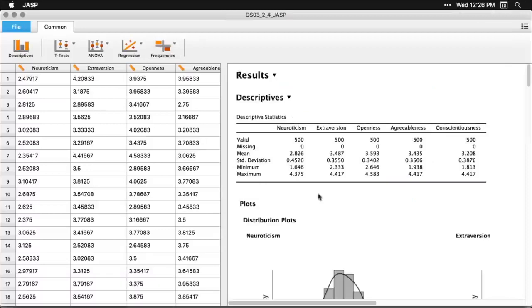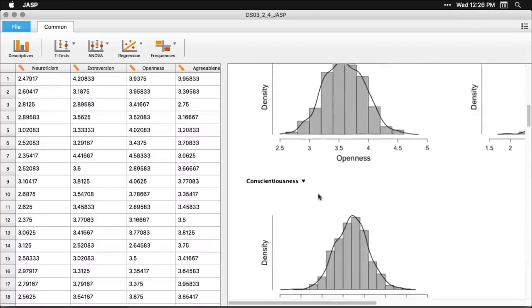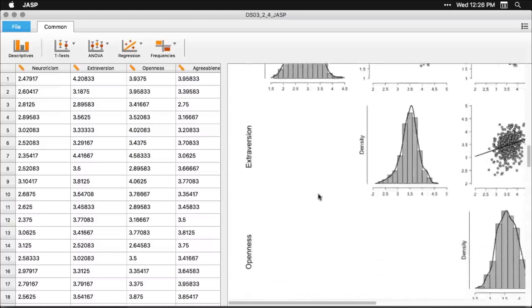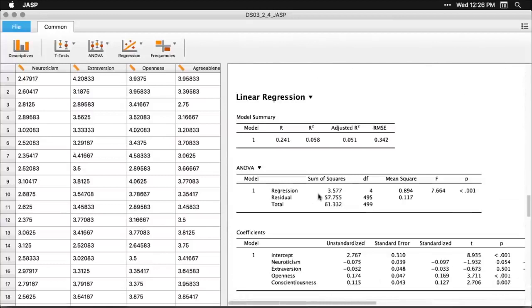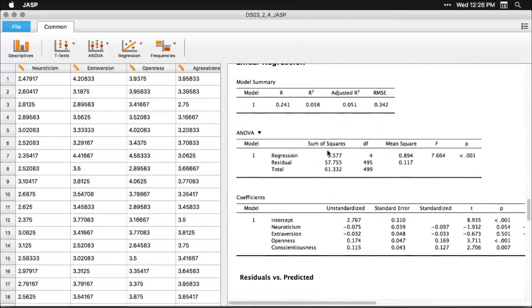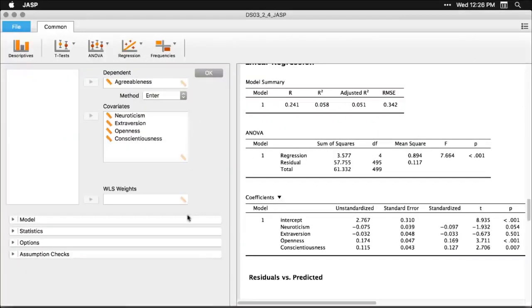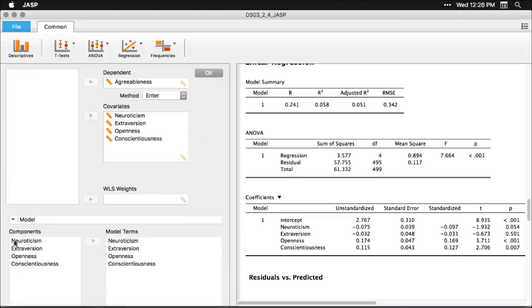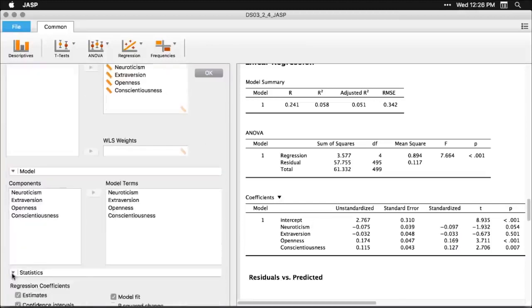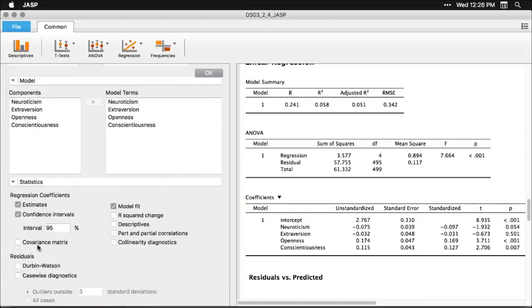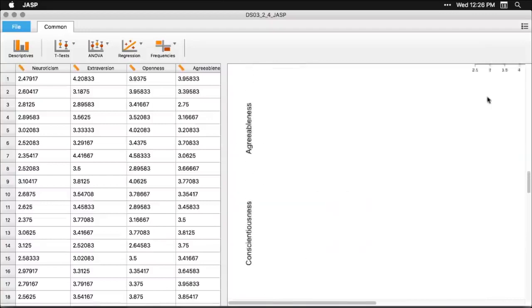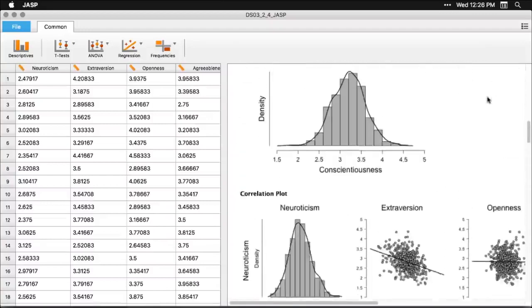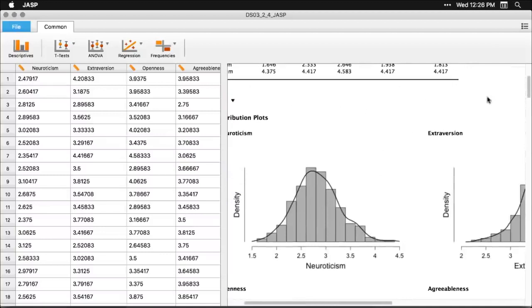And you see I was working with the same data set, but I did a lot more analyses. I've got these graphs. I have correlation scatter plots. Come down here, I did a linear regression. And we just click on that and you can see the commands that produced it as well as the options. Didn't do anything special for that, but I did do some confidence intervals and specified that. And it's really a great way to work with all this. I'll click back in an empty area and you can see the commands go away. And so I've got my output here in JASP.